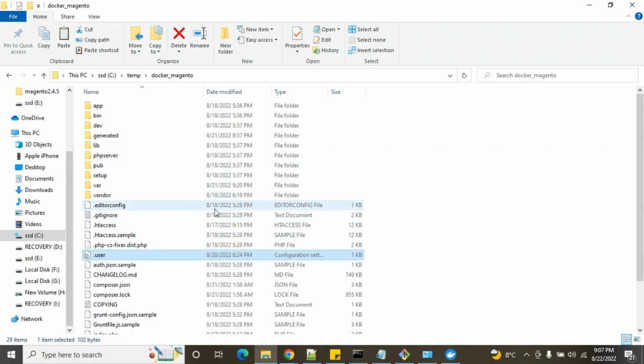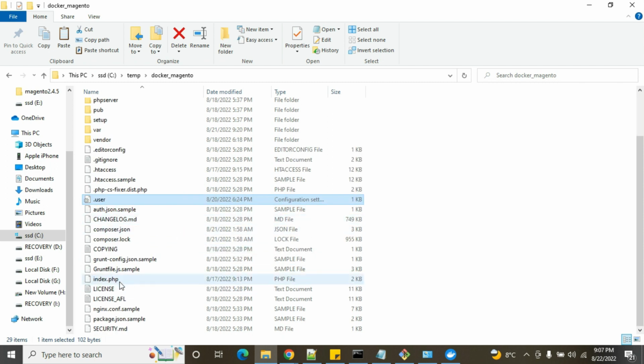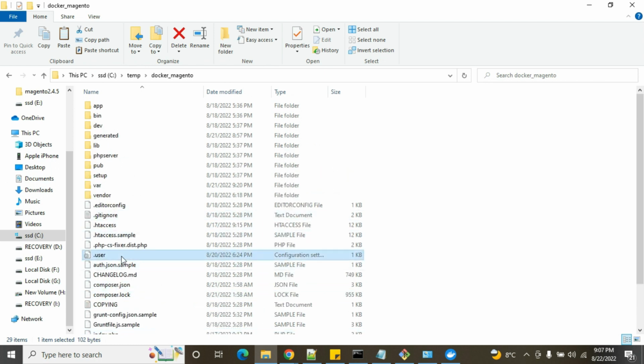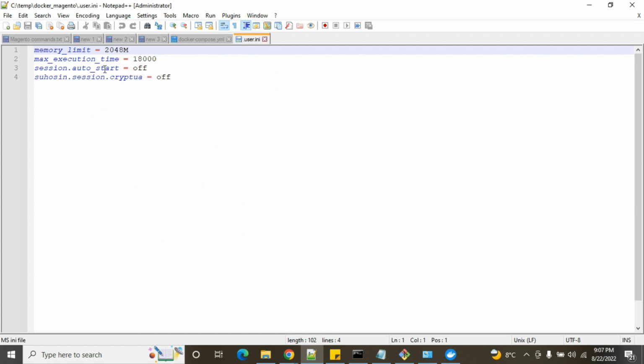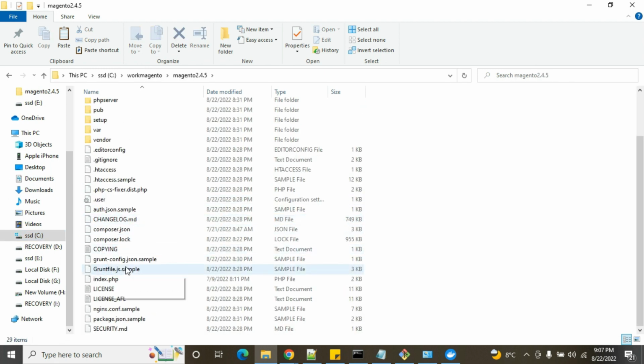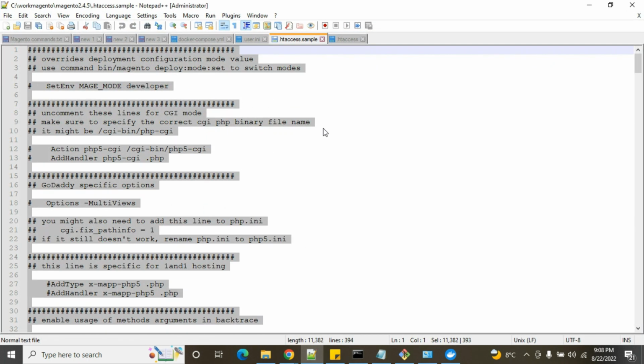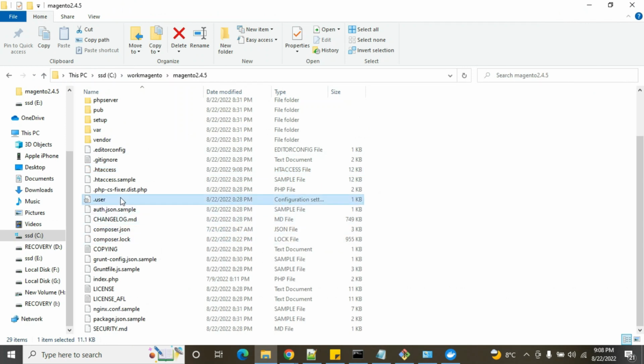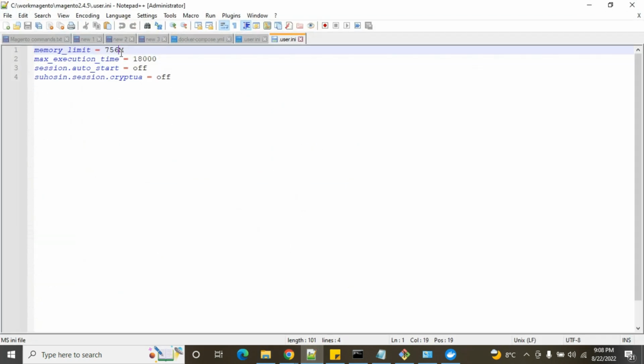So I have already cloned the project for Magento, right? Next, I have already added the index.php file here, and next we need to increase the memory limit. Sorry, this is the folder we are working in. I have added the index.php file, right? Also, we need to replace the htaccess code, copy and paste here, and close these files, right? We need to increase the memory as well in the user.ini file. You can increase it to 2048M, right? And then close this file.